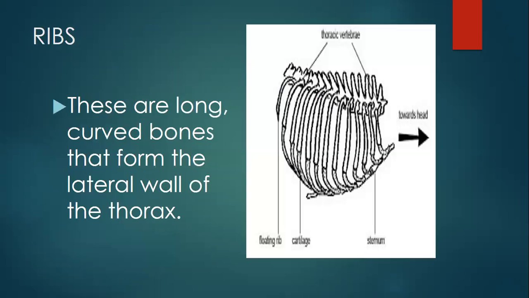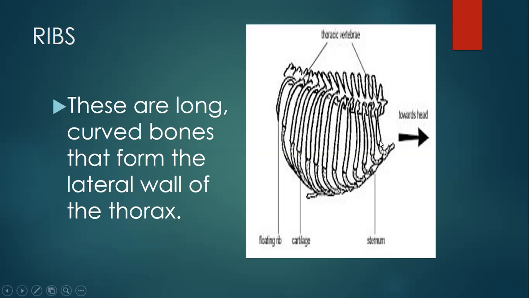So we'll go back here. This is the floating rib. As you can see, it's not attached to the sternum. So what are these over here? These are actually the ribs themselves, but those areas with dots on them are the costal cartilages. These are the cartilages that connect the ribs with the sternum. The sternum is also known as the breastbone.